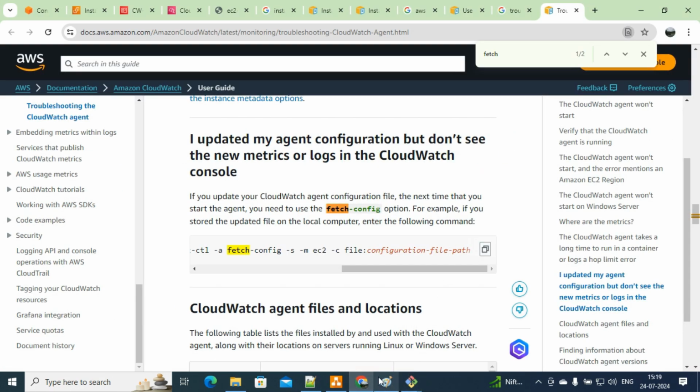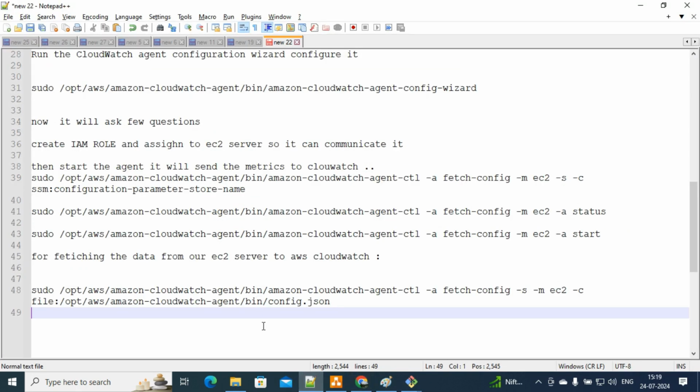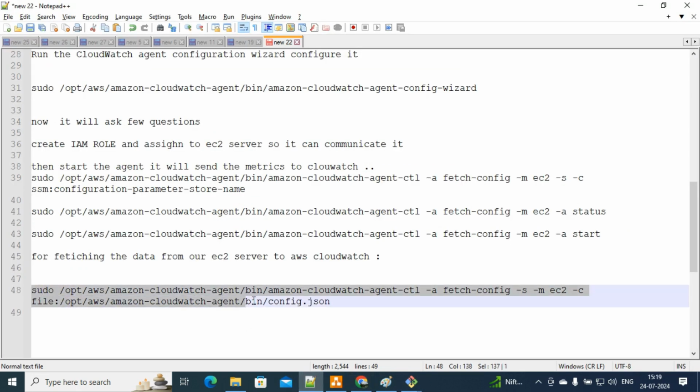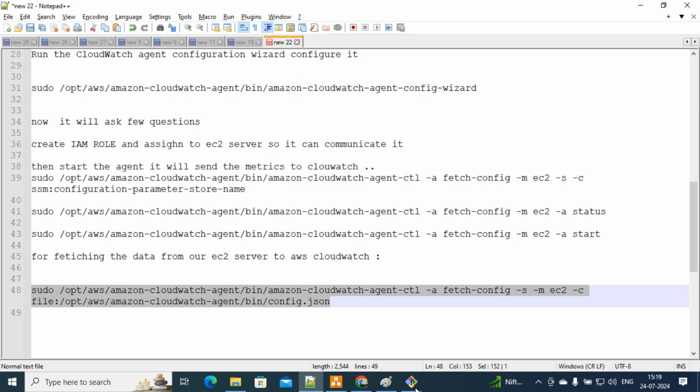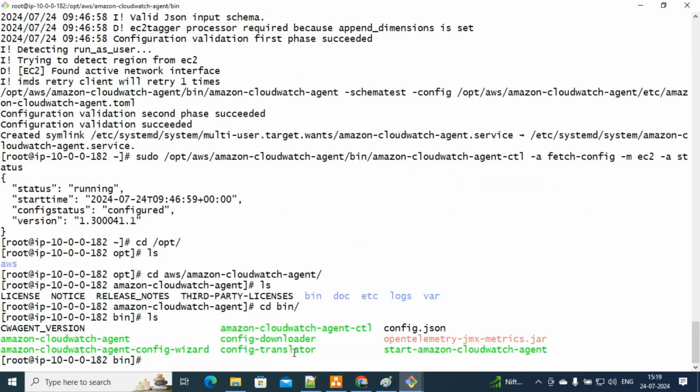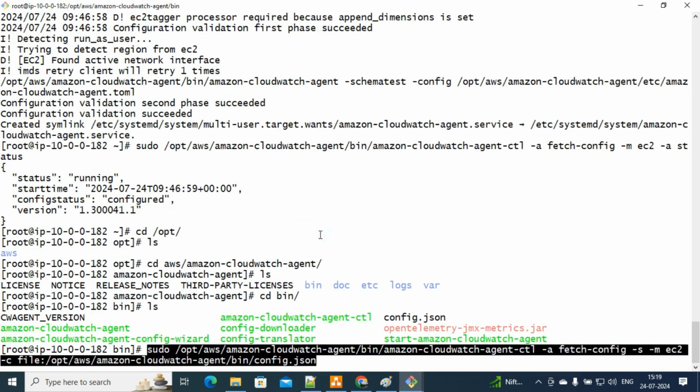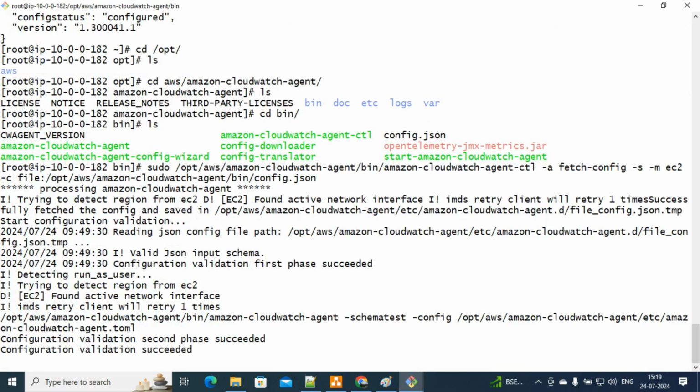Copy this file, or else here I created all that already. Just use this one, copy, run. It will show if I have any errors. See, valid JSON input, configuration validation second phase succeeded, configuration validation succeeded.